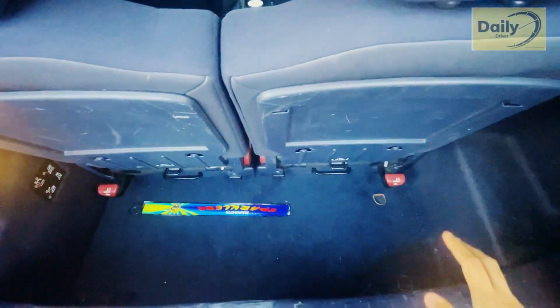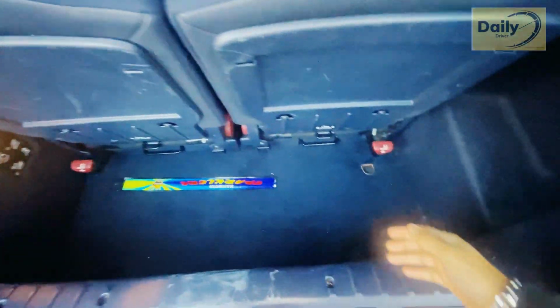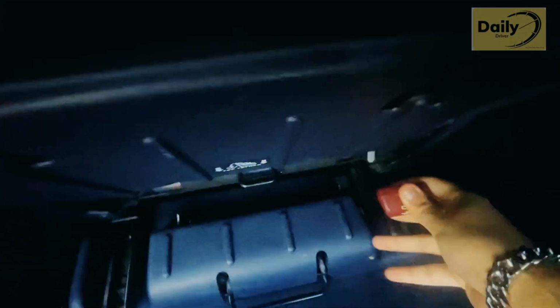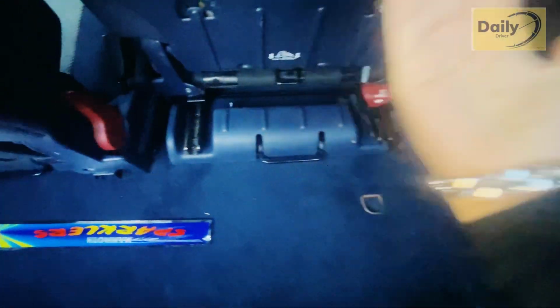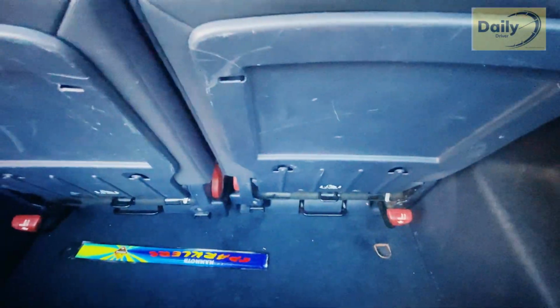Now this can actually be modified. So if you have no passengers but have a lot of cargo, press these red tabs and then move the seat forward like that, and now you'll find you have more room. Alternatively, if you wanted to, you can pull this lever and take the whole seat unit out itself. I'm making this a microvan, so it really is quite practical to have, as I said, if you are looking to get something a bit more spacious.